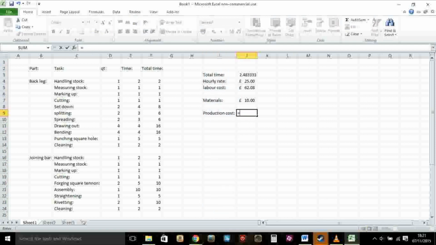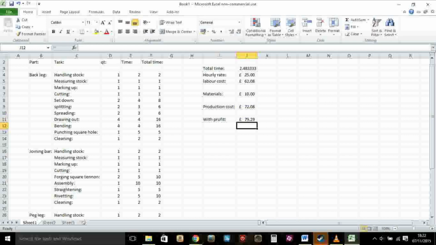Add the two up. Then comes the awkward bit. Add a profit. This can be 10, 20 or 30%. That gives you the final price to charge the customer. It is your business's share of the money, which you'll be able to reinvest in tools or equipment. If you don't charge it, you'll end up using your own money to do all of this.